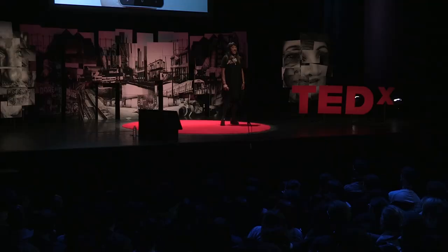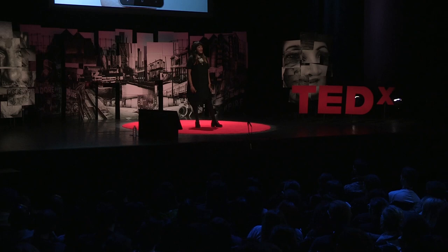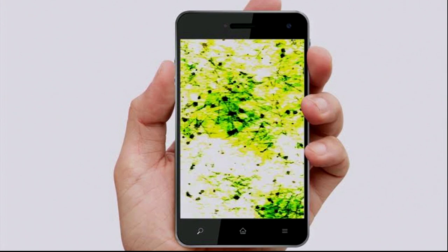Imagine if you could walk into a room and take a photo and find out whether there was asbestos simply by clicking a button. Or if you could go into a shop and take a photo of a dress and get information about whether it was made in unsafe conditions. At the very outer limits of what we can possibly imagine at the moment is being able to detect harmful bacteria like E. coli or Salmonella on your clothes or in your food simply by taking a picture. It's difficult because bacteria have low reflectance and they're microscopic, but we think that with advancements in the sensor technology and image classification, this will be possible in the future.